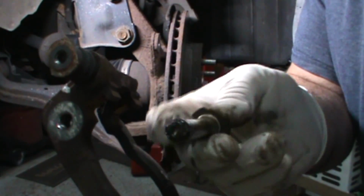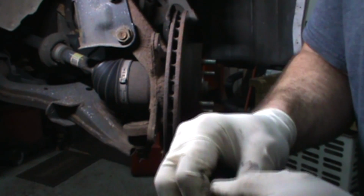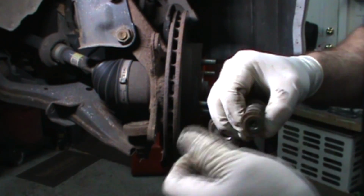Remember which one, see a pin with the rubber? There's only one of those. The other one ain't gonna have that. The other one, it's got no rubber. So remember which end your rubber goes on.